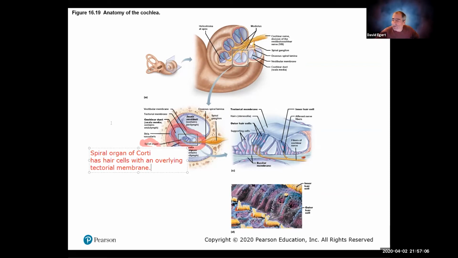If you remember, the hair cells are the things that actually are going to, I'm trying to move this thing, but I don't know if I can. Maybe I can't. So when you have vibrations in this fluid world, this is ultimately where the vibration is going to get converted into an electrical signal. This organ of Corti, this is showing it in magnification with little hair cells in here, and again, we don't have time to go into the outer versus inner hair cells because I want to keep moving. But let's just leave it that there are hair cells here in the organ of Corti that can convert vibration into electrical signals.